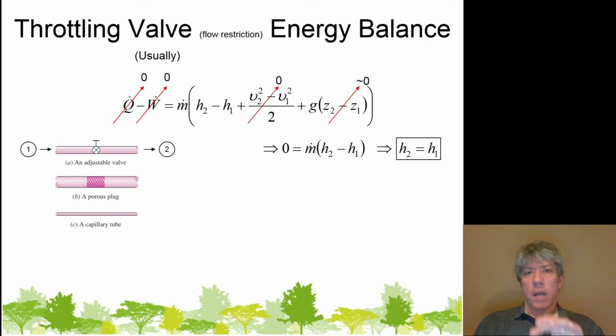When you have a throttling valve like this in an air conditioning system, the compressor compresses the refrigerant in the gas phase. But the heat exchanger takes that gas that's at a high temperature, high pressure, and cools it down enough so that it goes into the liquid phase. It may still be at a relatively high temperature, but it certainly comes out of that heat exchanger as a liquid. That liquid then goes into the throttling valve, and remember, it's a high pressure liquid. As it goes through the throttling valve, and it's an appropriately selected refrigerant and design system, some of the liquid will boil off, and it'll go into the gas phase.